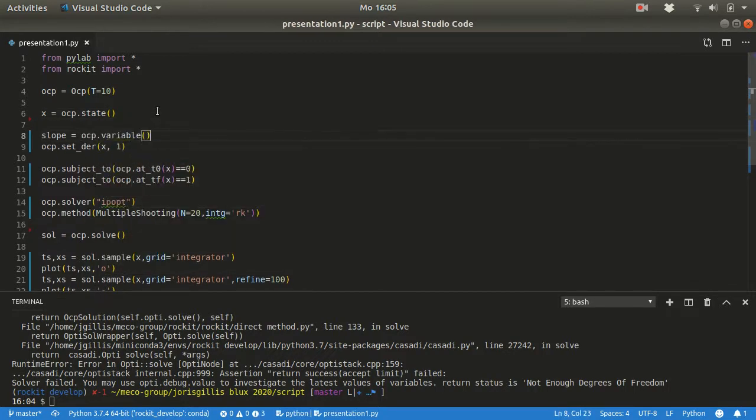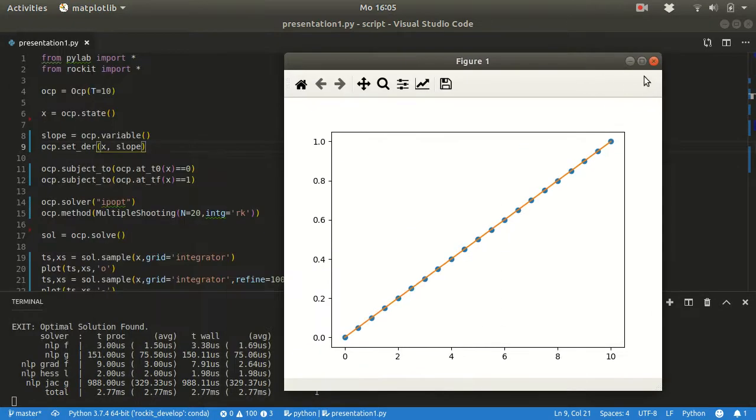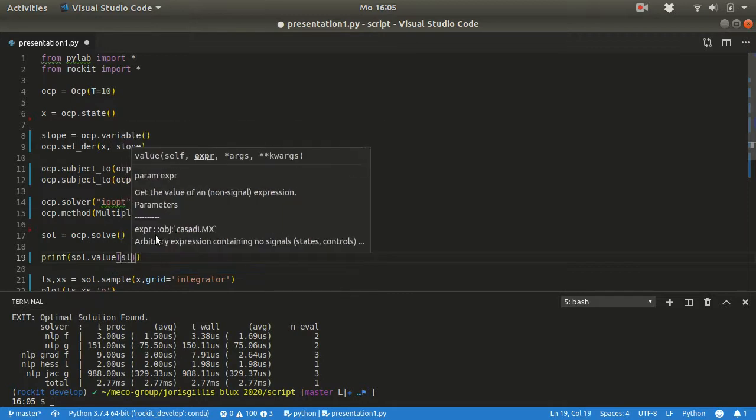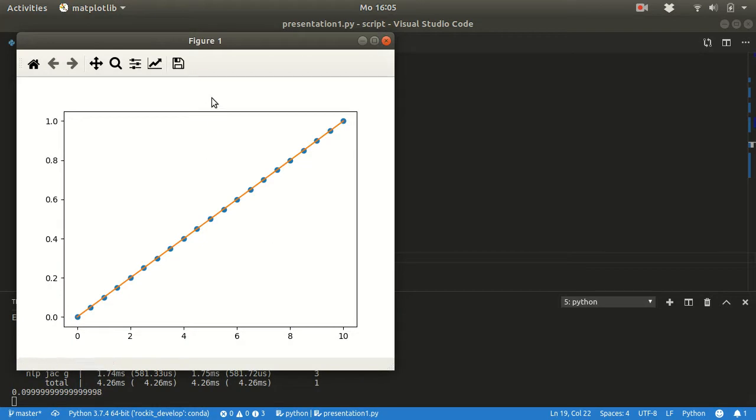So something for the optimizer to figure out. And then it will find a solution. So if you wonder what the slope is, we can just ask it. So what is the value of the slope, please? So it's 0.1, more or less. Makes sense.